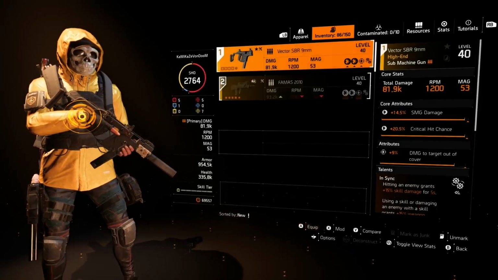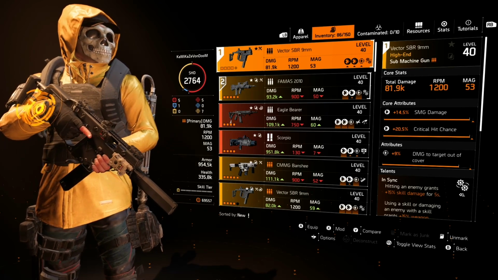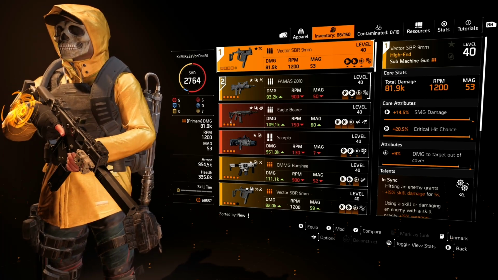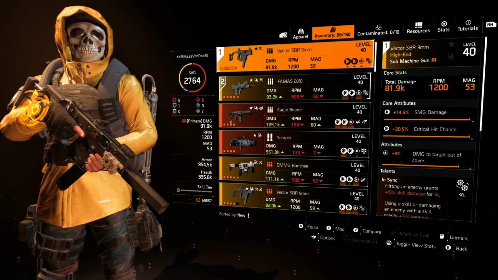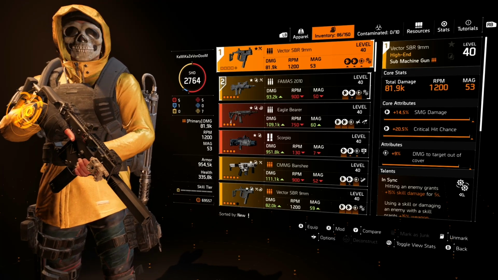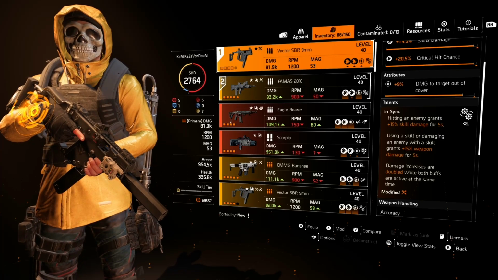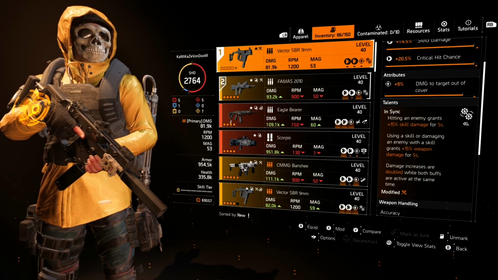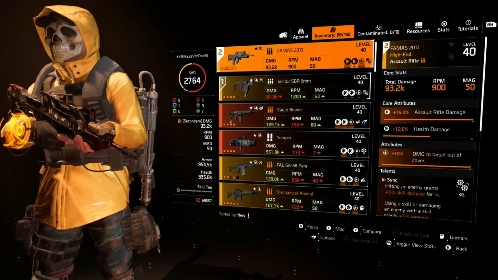Now looking at the weapons, my primary. This is the Vector SBR 9mm. Now this one is not fully god rolled, so it can get a little bit stronger, but it's a really fun build to use. Damage wise, I'm at 81.9k total damage with 14.5 SMG damage, 20.5 crit chance, and 9% damage to targets out of cover. Now it comes with In Sync, so I'm proccing that every time I use the pulse and every time I use my shield.